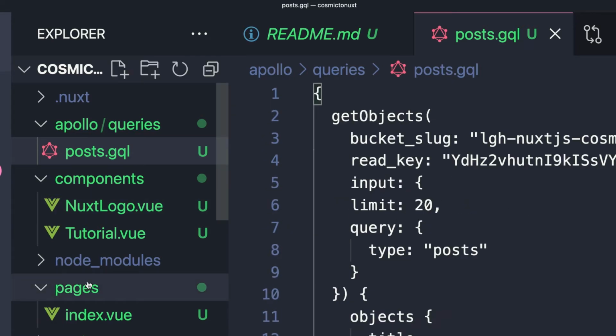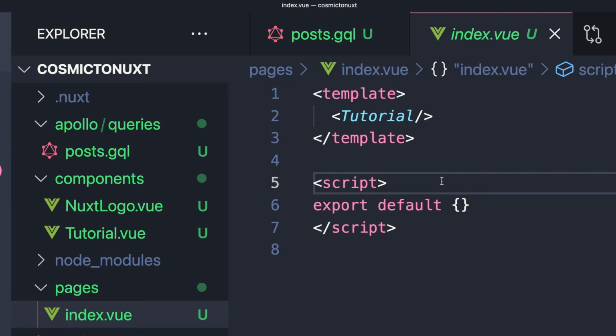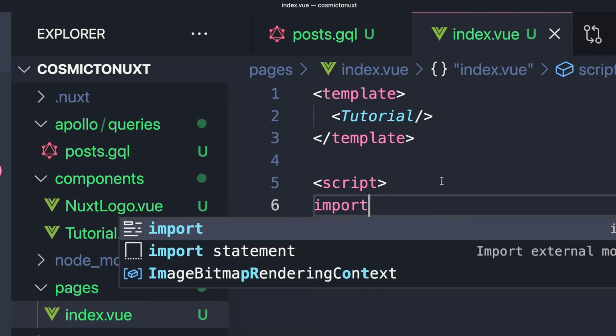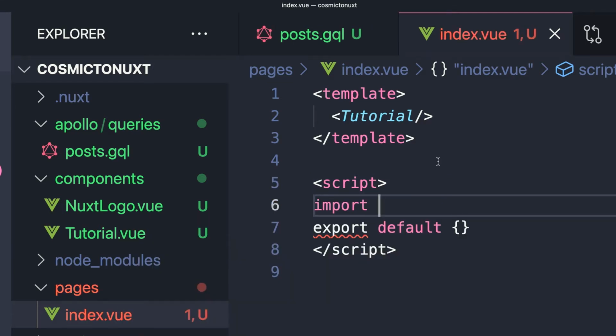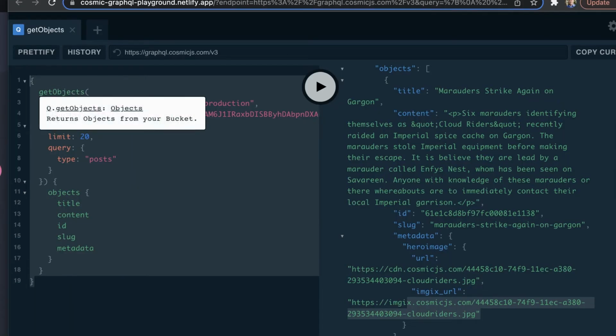So now to access this, we can go to our index.view page, and we're going to have to import it. So let's import, and we're going to import get objects right here.